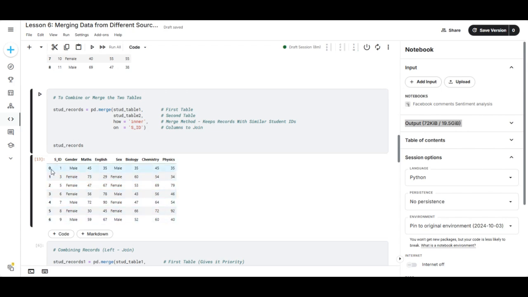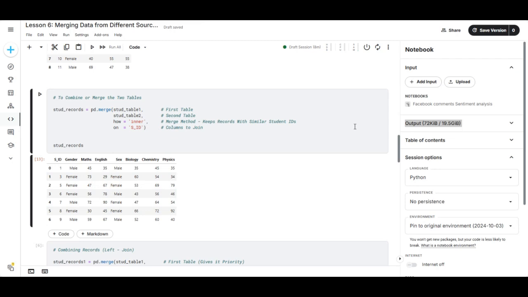Those records that are similar in both tables are only 7 records, from 0 to 6. It now combines gender, maths and English for the first table, and sex, biology, chemistry, physics for the second table. So both tables have been combined as a single table using the merge code. So we have accomplished that.